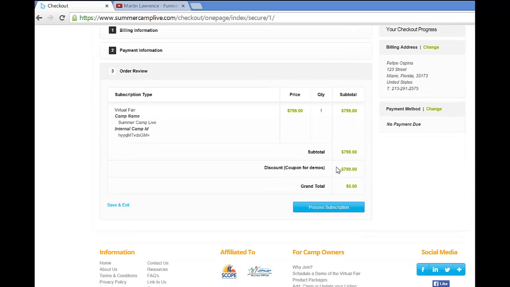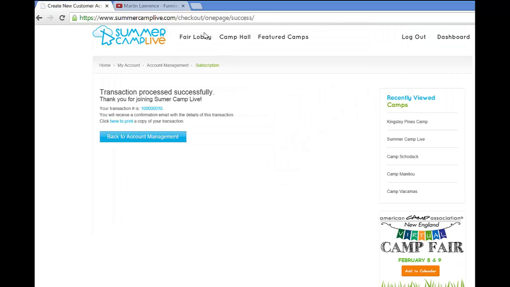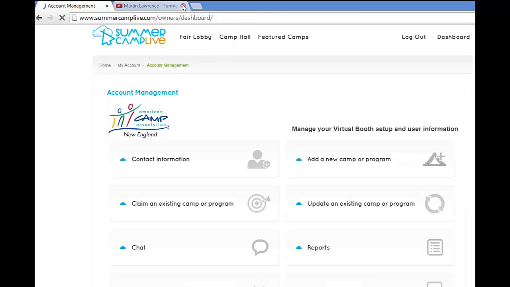This is the discount that's being provided through the website at this time. And all you have to do is process subscription. Once you click on process subscription, you're going to get this message that says transaction processed successfully, and it takes you back to account management.